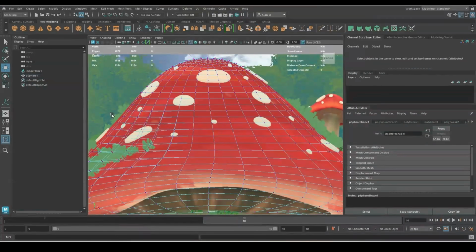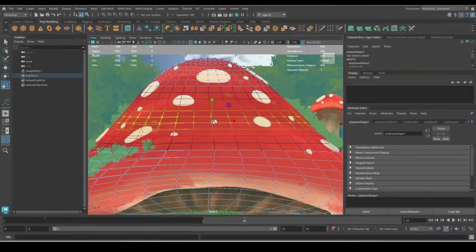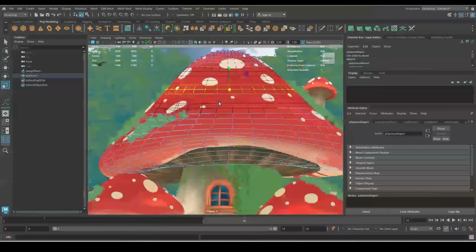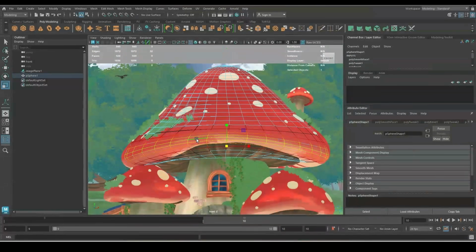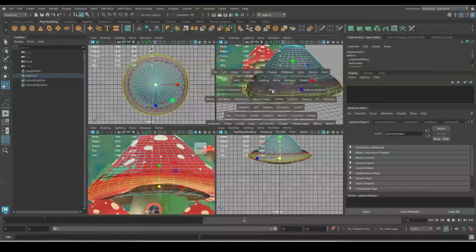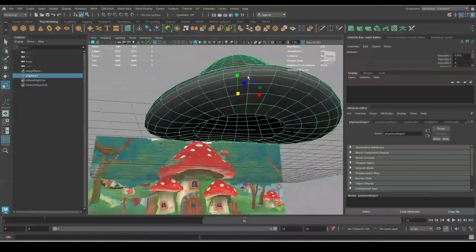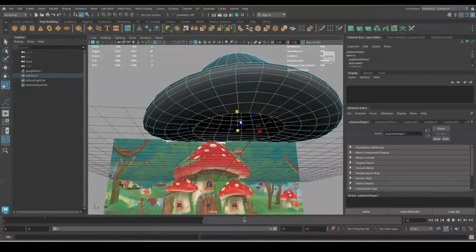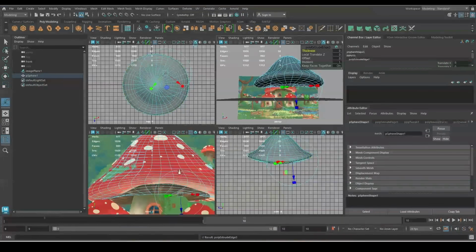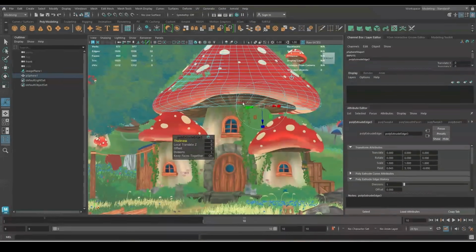Now I'm playing with these subdivision options to give a gradual and smooth look to the mushroom. So now everything is perfect. I'm just adjusting through the reference, and this is coming good now. Till now it's good. So now let's start to make the base.